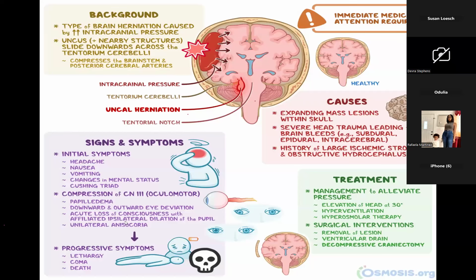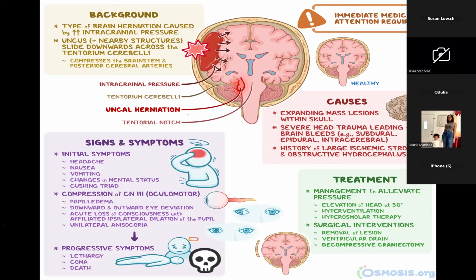So again, these are all the signs that we talked about, okay? Decreasing level of responsiveness, headache, nausea. Cushing's triad is that increased cranial pressure. So Cushing's triad is the increase in the blood pressure with a decrease in the heart rate. And we're going to have a decrease in the respirations, and the respirations are going to be funky. They're not going to be normal. So sometimes it could cause Cheyne-Stokes. And then we're going to have swelling of the optic nerve.